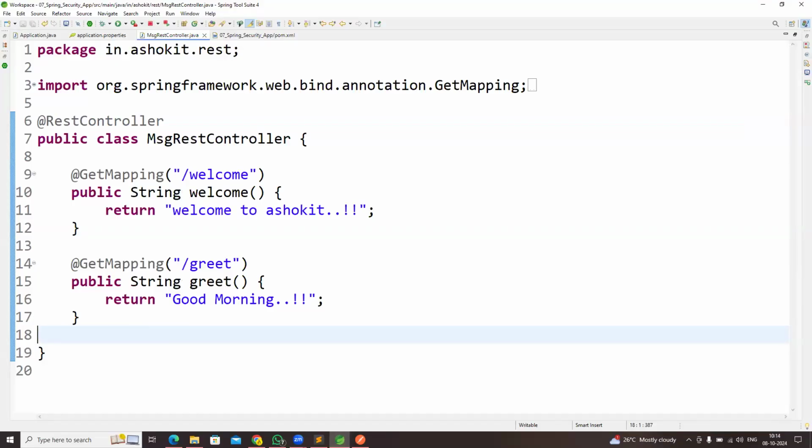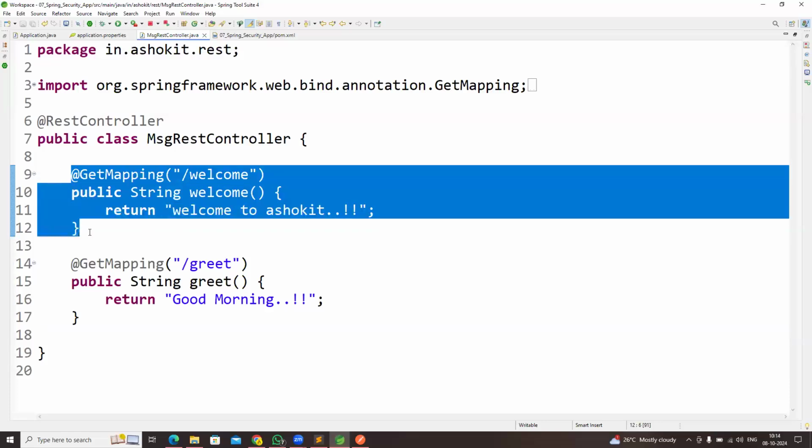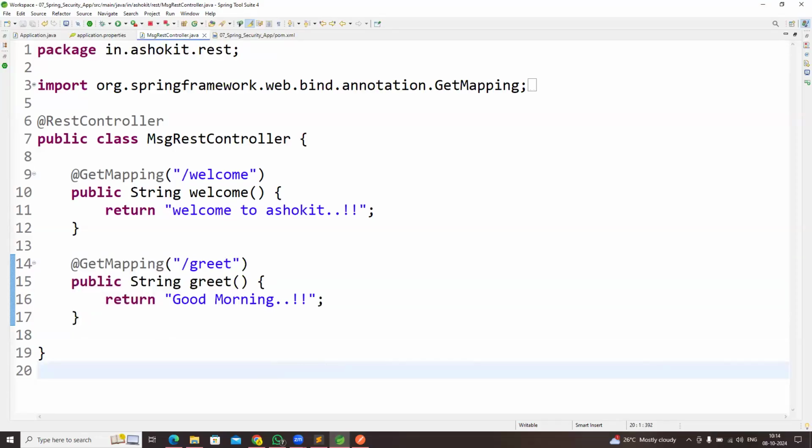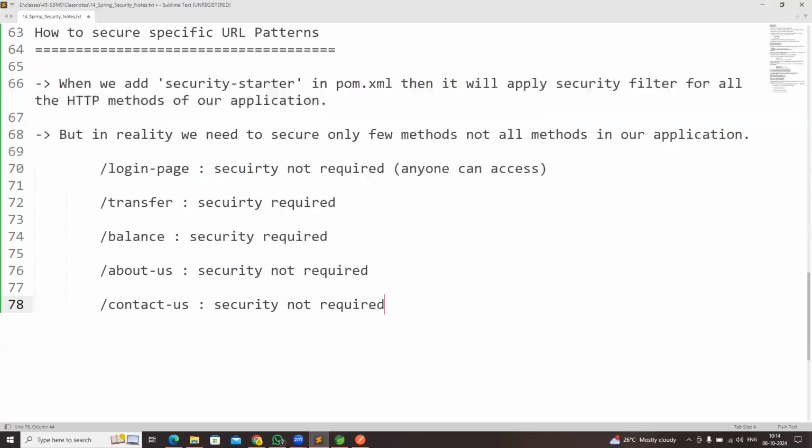Now I want to inform Spring Security that for one URL pattern, security is required, and for another URL pattern, security is not required. In order to achieve this, we need to implement security customization, guys.